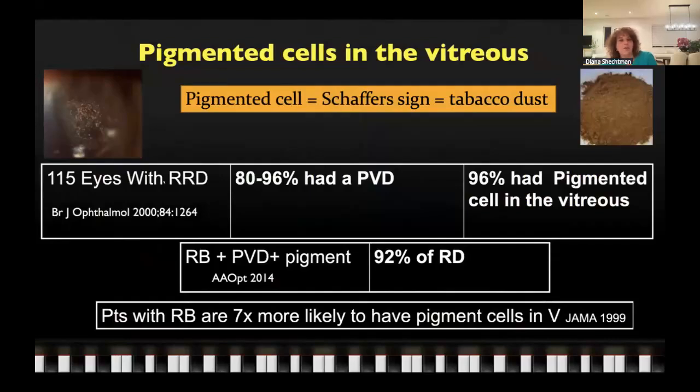And you saw no breaks, no detachments, but you did have an acute PVD and you have Schaefer signs. In various studies, what they have shown is that retinal detachments and or retinal breaks, and these are just a few of many examples, have a high propensity towards having pigmented cells. Liberations, particularly larger breaks, liberations of the RPE cells into the vitreous cavities. So a retinal break is 7 times more likely to have pigmented cells. These pigmented cells are also known as Schaefer signs or tobacco dust.